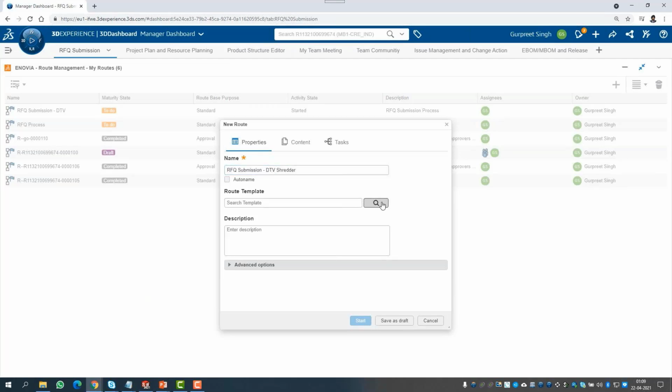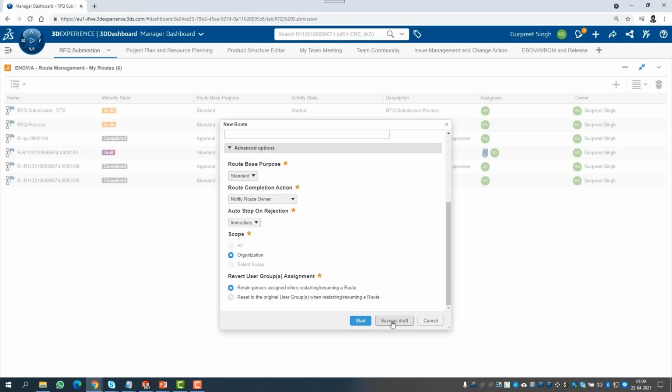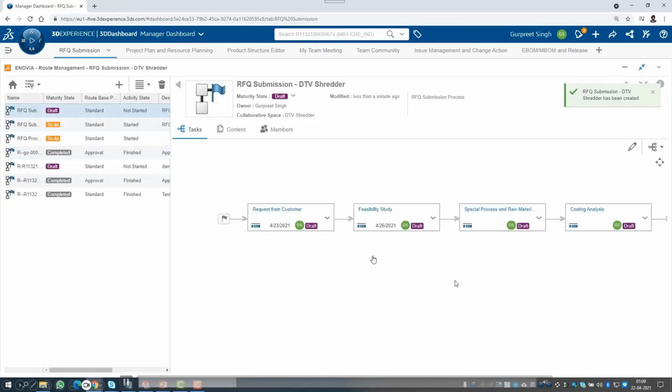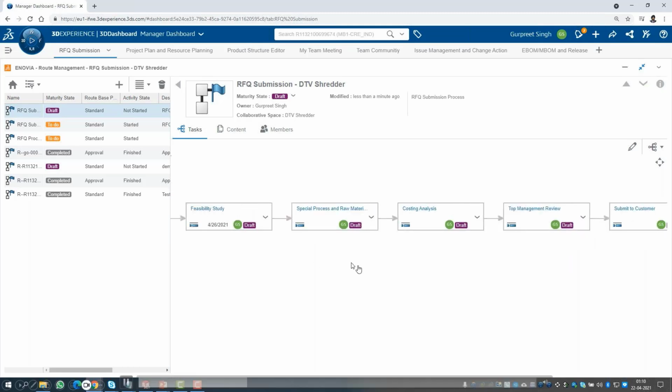Now, if you look at the process for the RFQ, which can be catered to using route management, here we can create a new route, which is an approval process, and we can use the templates which are already stored, which are already created by the organization, so that all processes remain standard. And we can do multiple settings, such as what the purpose of the route is, like we want to approve it, or we want to do the basic approval process and notify ourselves, or we want to change the maturity of the product. These types of purposes can also be set, and also other functions such as rejection and so on can also be set.